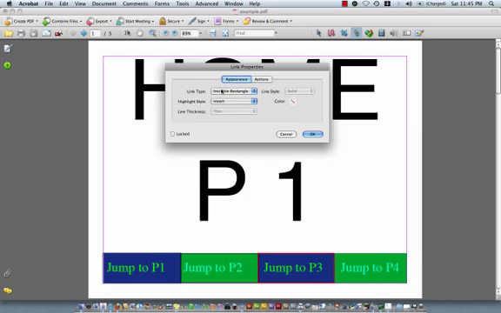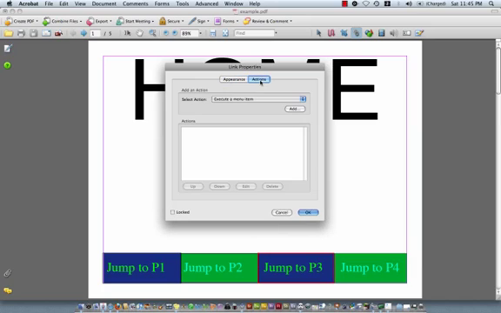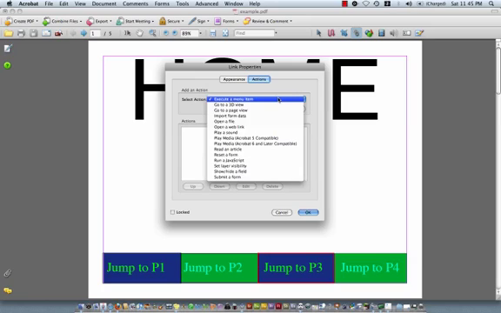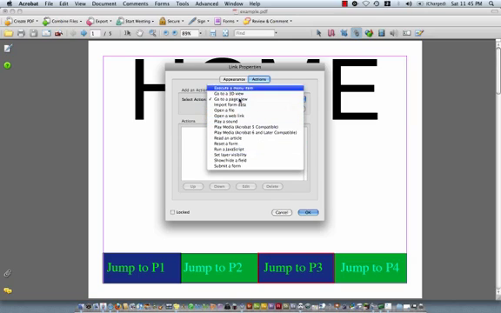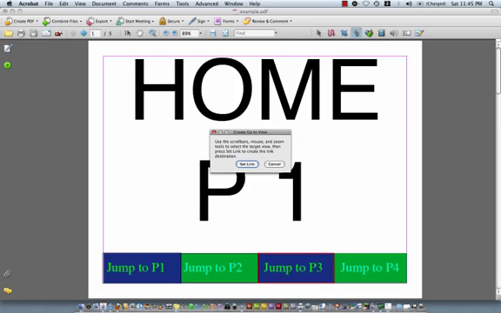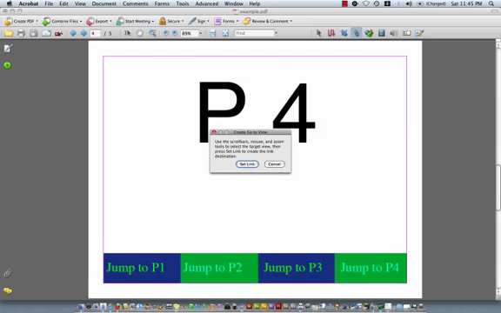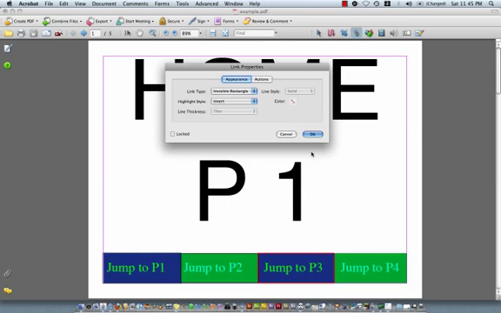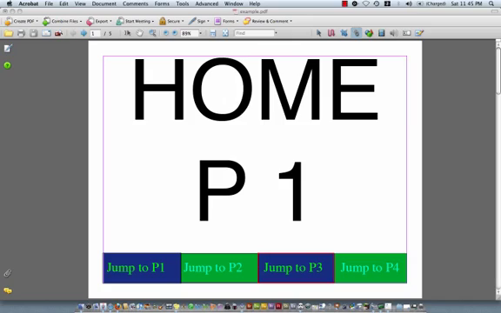You see the link type is repeated here. And actions. You can execute a menu item. Go to a page view, you can open a web link, you can do a lot of other things here. This is just a lot more in depth, so I won't go to a page view. That's basically what I did before. Hit add, and it's asking me to set the link, so I go down to page 3, I just scroll down to page 3, hit set link, and I hit OK, and it's set. Now I'll do the same thing for page 4.